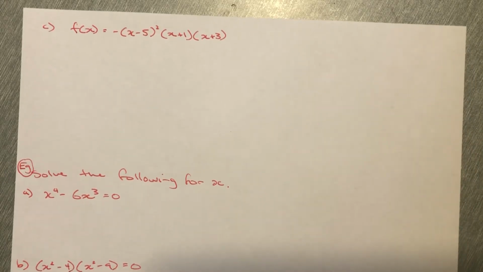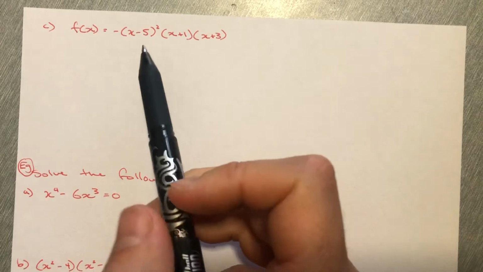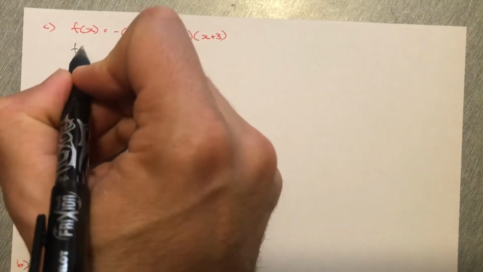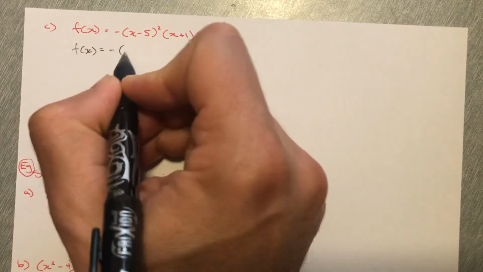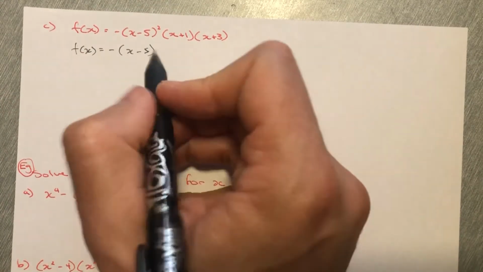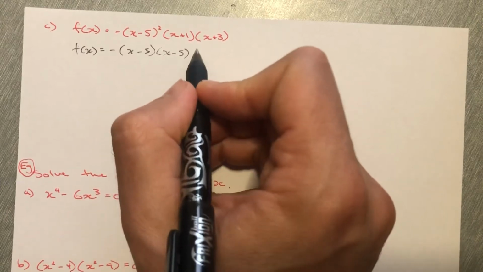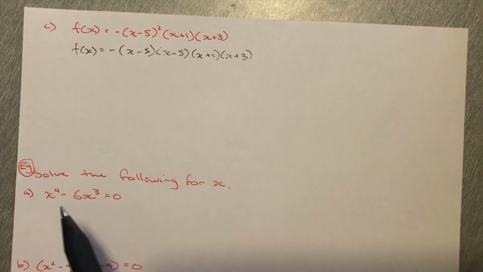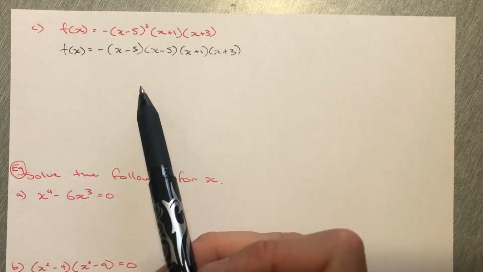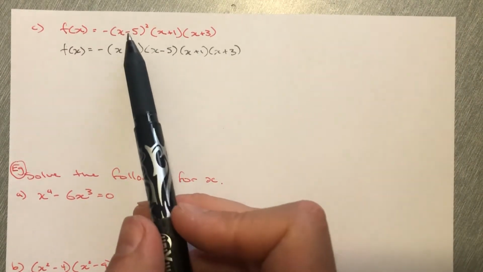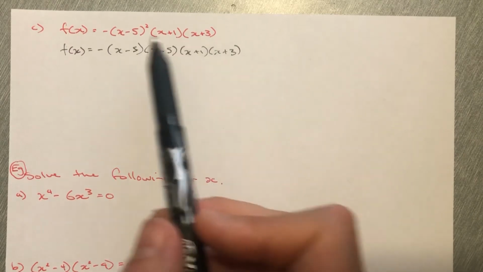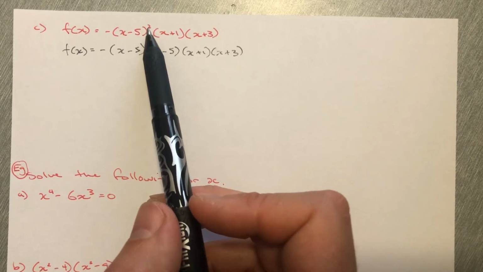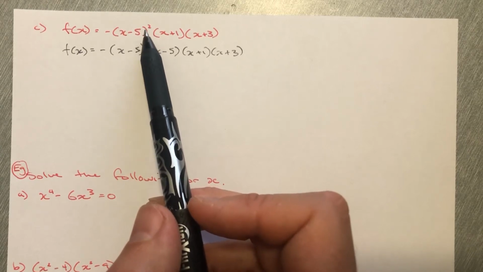Alright, now we can see that this one actually has 4 factors as well, because there's 2 here, there's 1 there and 1 there. So you could also write this one as x minus 5, and because it's squared, there's another x minus 5. Okay, so it shows where our x-intercepts are. We're going to have one at 5, -1, and -3. But this one, you guessed it, there's a square there, so that x-intercept is going to be a turning point as well.